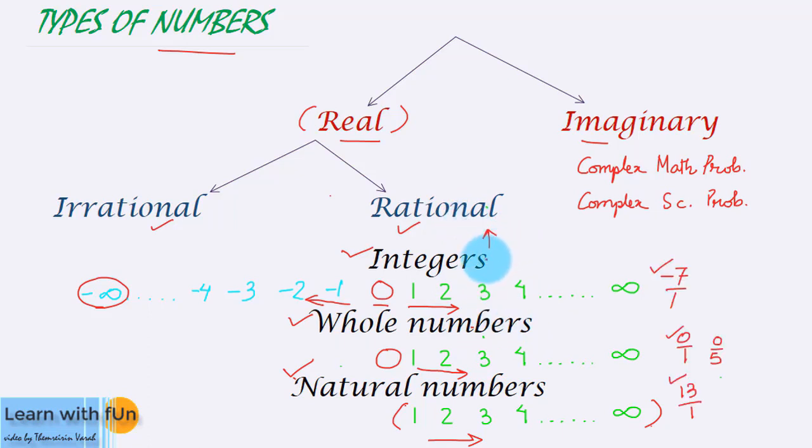Now let's look at fractions. Let's take 5/9. 5/9 is already in the form of some integer upon another integer, and the denominator is not equal to 0. Therefore it is already a rational number. Moreover, 5/9 is a pure fraction. Now let's take a mixed fraction, 2 1/5. And 2 1/5 can be written as 11/5, and you will see that this is also in the form of a rational number. So all fractions, whether pure or mixed, are rational numbers.